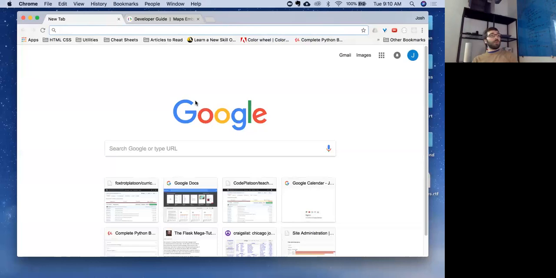Google Maps is another API. Rather than trying to integrate all this latitude and longitude information and figure out how to get geoposition, I have no idea how Google Maps works, right? But I've been able to integrate it into a bunch of apps very easily because Google has created this technology, and then they've also created documentation and ways to implement it into any app you want, right? We can look at that right here.